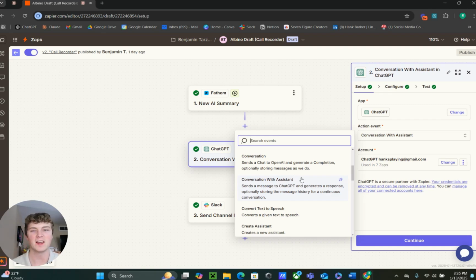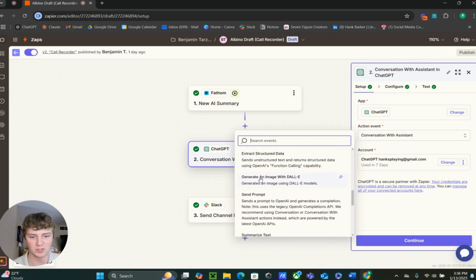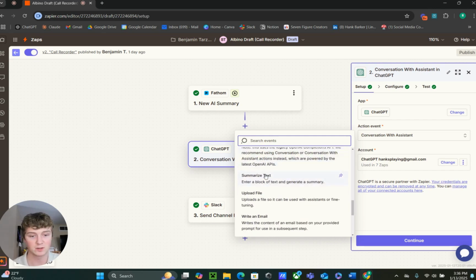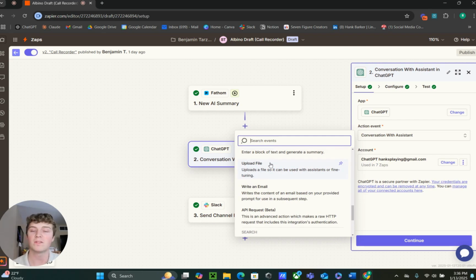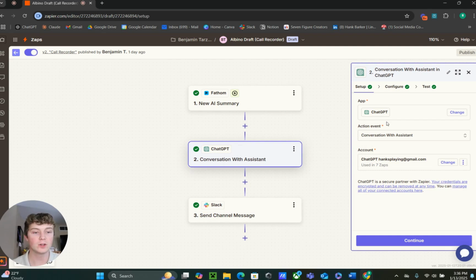The idea behind an assistant is I just get to basically set it up, like a GPT, for example. I get to put in the custom instructions. I also get to pick a couple of other options that you wouldn't usually have in a regular chat. Like I said, there's a ton of different options here, even generating images, summarizing text, uploading files. The uploading files one would be great if you had a GPT or an assistant, you could then have it auto update with new client information once it got it from this app.